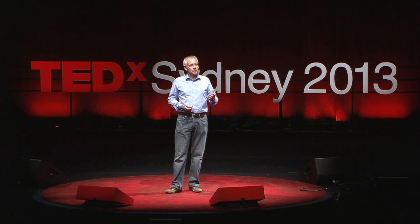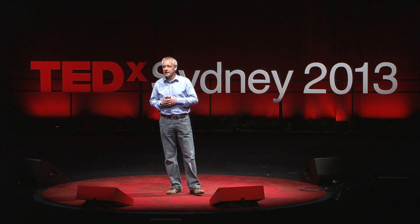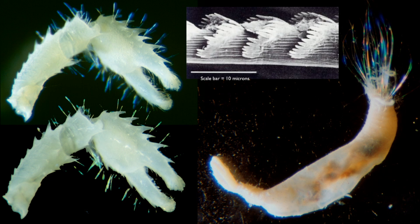Now I knew what I was looking for, I thought, well, where else do diffraction gratings occur in nature? So I looked at all sorts of animals and found them in a range of things — from worms, as you can see here, and also on the claws of, in this case, a galatheid lobster. You can see how the color changes as you change direction. These are the very bright metallic-looking colors that you find also in hummingbirds and beetles, for example.